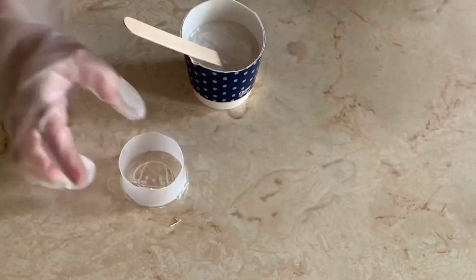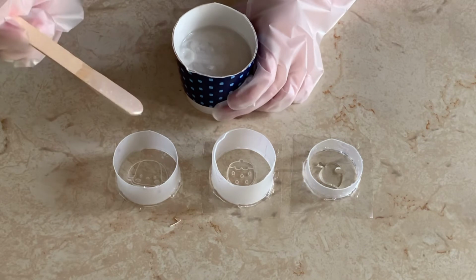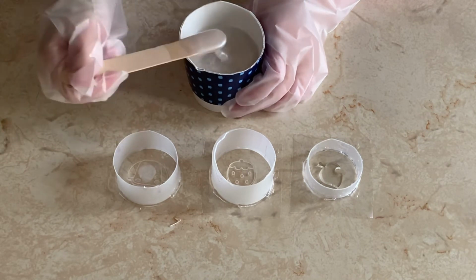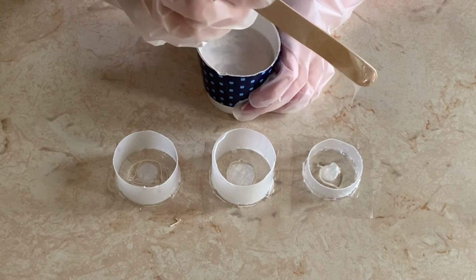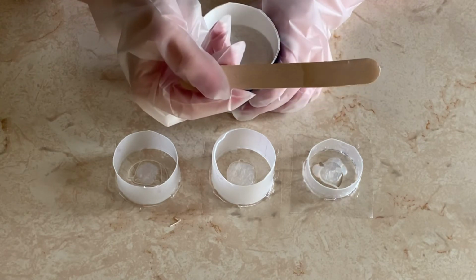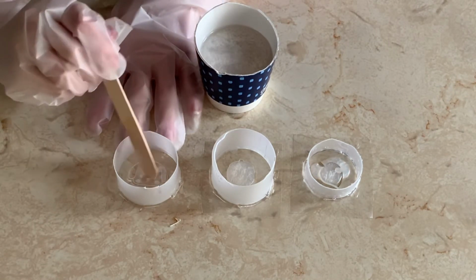Prior to filming, I had already gotten these mold housings set up and ready to go. So I'm going to start by drizzling a small amount of silicone over the blanks so that I can make sure that all of the etchings are properly filled and there are no air bubbles in them. The one all the way on the right, which is an Animal Crossing leaf, didn't have etches, so you will not see me dragging the mixing stick across the top of the blank because there were no etchings to fill.